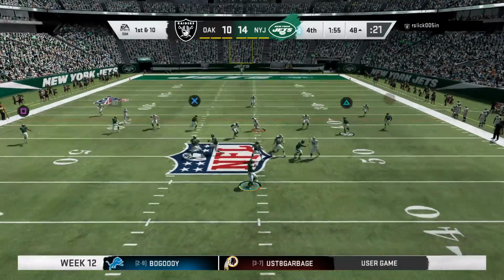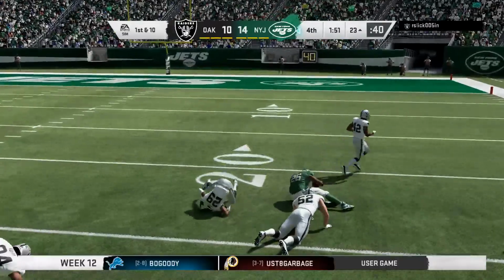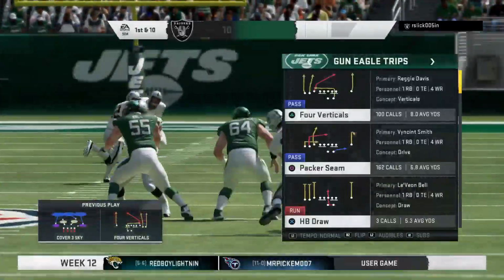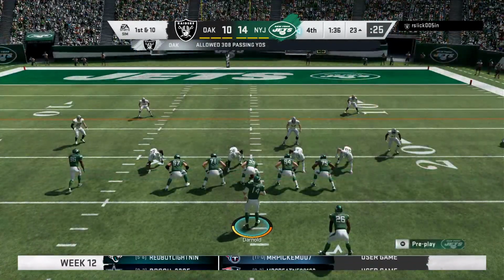Darnold now to throw. And he's got his man out of the backfield. That's complete. And he goes down, but not before getting this inside the 25. 25 yards that time.